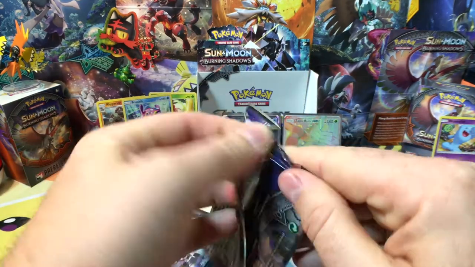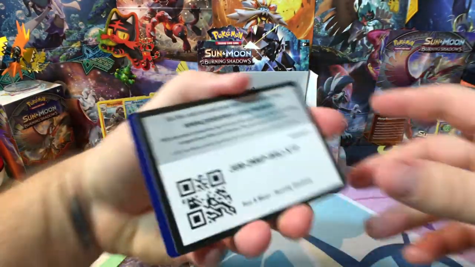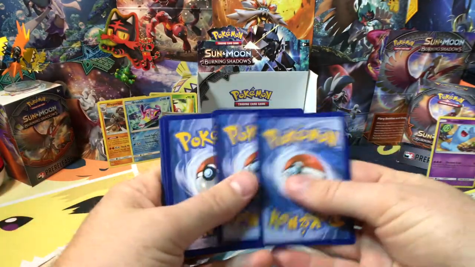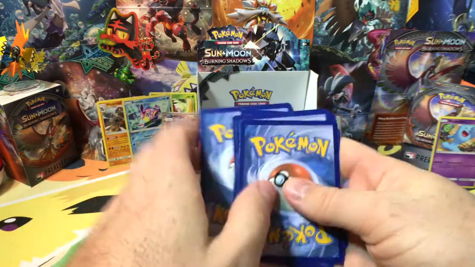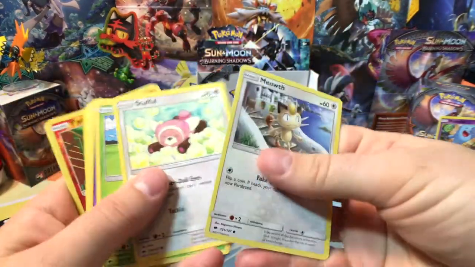Man. Get on this side, buddy. You can't hear you over here. All right, guys. Let's give us some Pokepack powers. I'll take the long road. Burning Shadows. There we go, guys. Here we go.